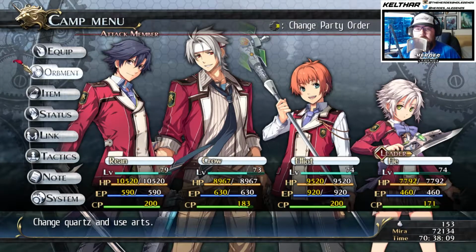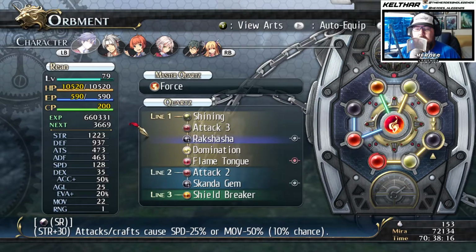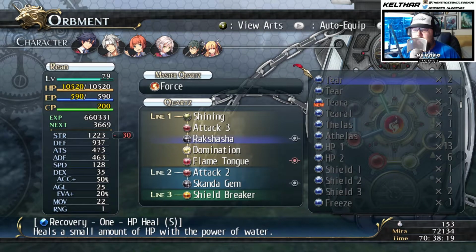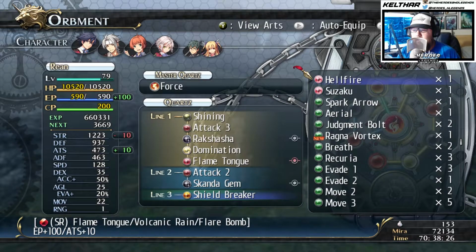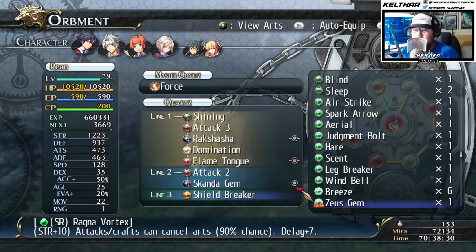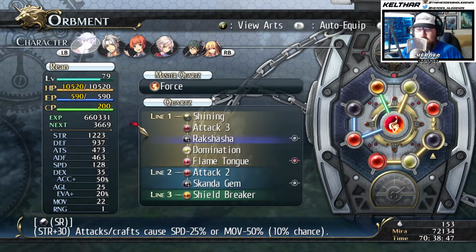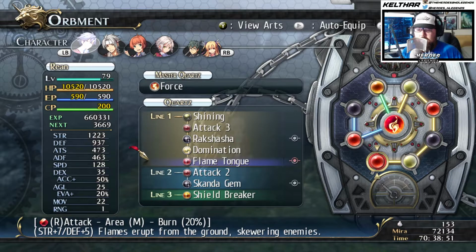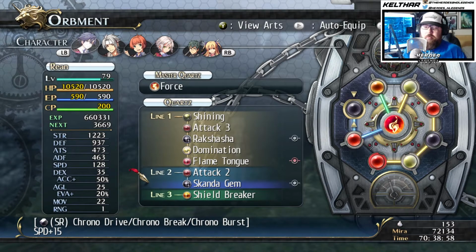Zeus gem. Ornament. Quartz. I don't know what a Zeus gem is, but we're gonna find out. Oh, I can't even put it there. Hexcrafts can cancel arts, 90% chance, and strength plus 10. Attack 3, Shining Insight returns. Attack 2, Skanda Gem, Chrono Drive, Chrono Break, Chrono Burst.